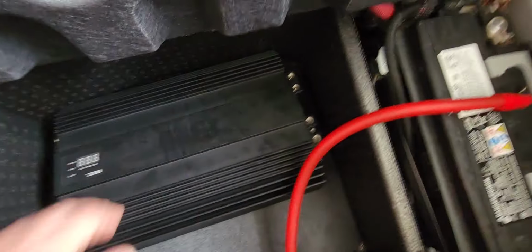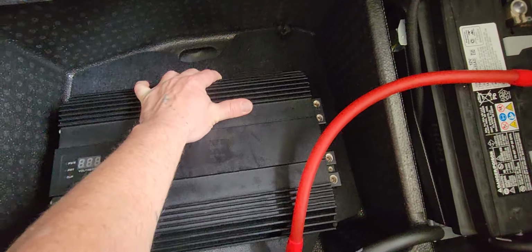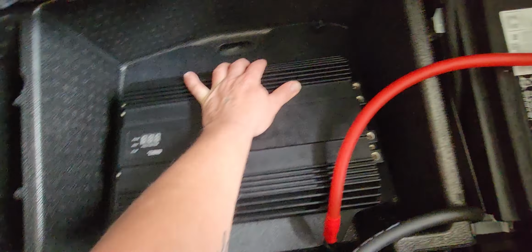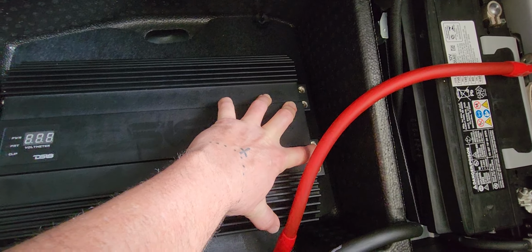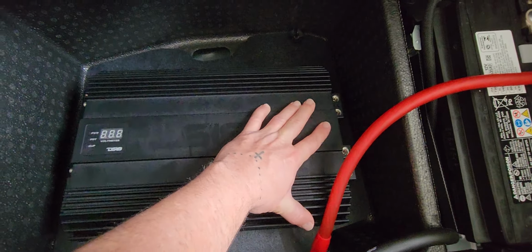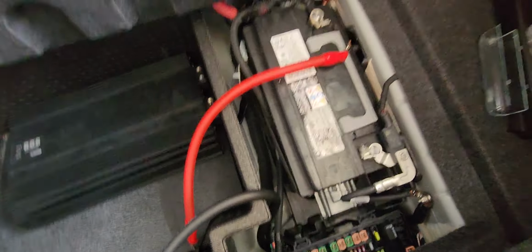See, my amp, it's gonna sit about right there. So them holes gonna come through, cut them holes right there. Wires gonna come through right to my amp. Everything gonna sit fine. Oh, people running wild outside.